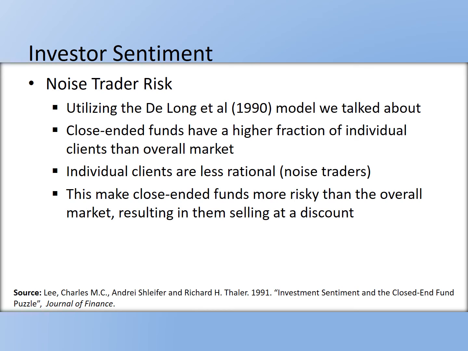Resulting in them selling at a discount. These funds are purchased by small investors who are more likely to have variations in whether they want to buy and sell. So that adds risk to the market, and risk means they have to have a higher return. How do you get higher return for the same asset value? Lower price. Higher return means lower price.